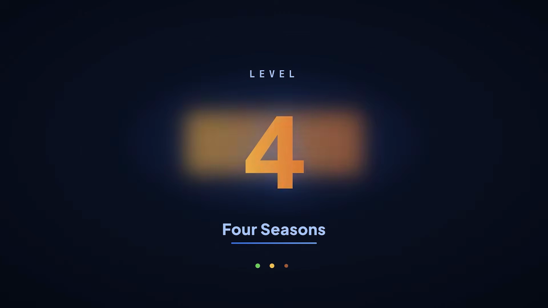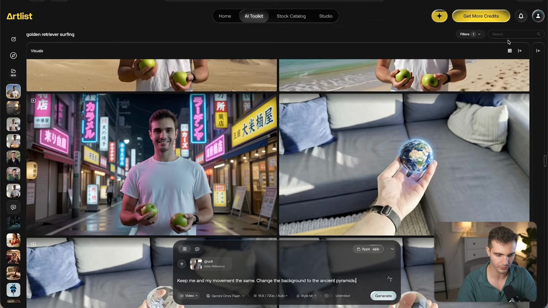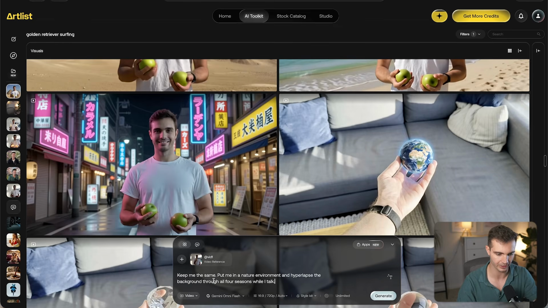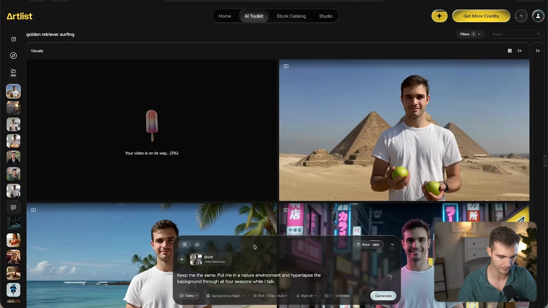And this now brings us to level 4, where you can change your background, but not to just a generic static background, but actually add some motion or add some action to the background. Let's do that. To do that, I'm gonna try these 2 prompts. One is a simple prompt and one is a more detailed prompt. I'm gonna copy this prompt and we're gonna use the same background video of me juggling and hit generate. And we will also use this more complex prompt and hit generate.